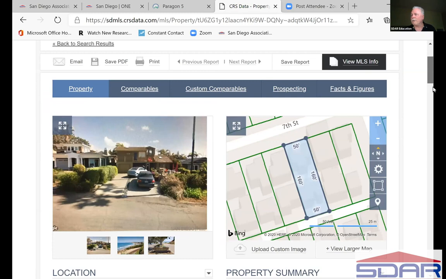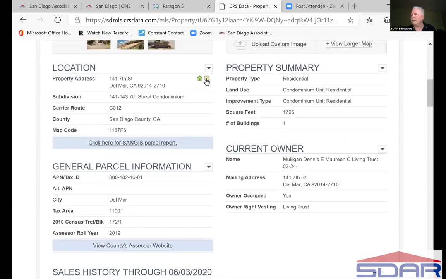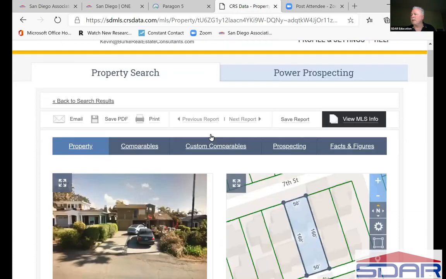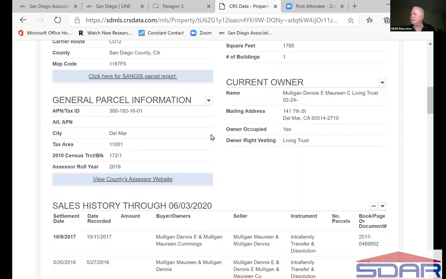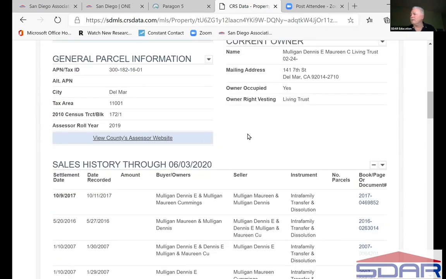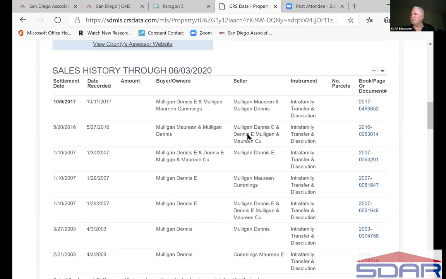So here's the property, and it looks like he is. He's sales contingent at $2.5 million. And then this little icon says that he is in pre-foreclosure, so he's probably just not making his payments. Anyway, hate to tell you, it's one of my neighbors, but so here goes the history of all that.